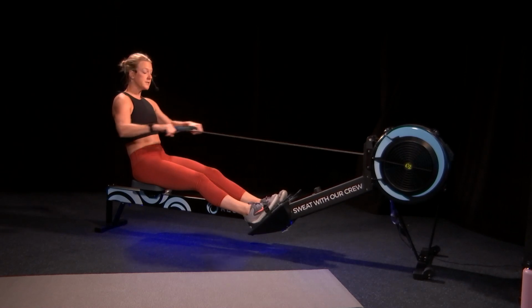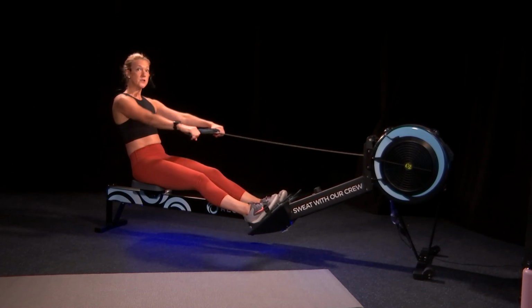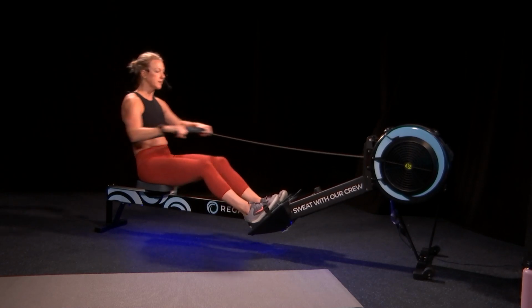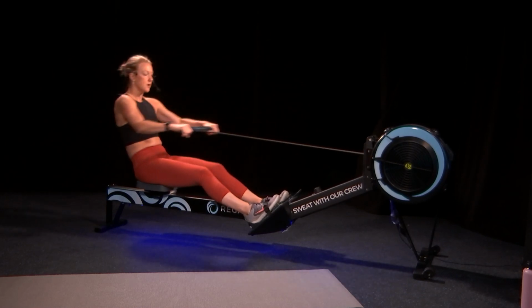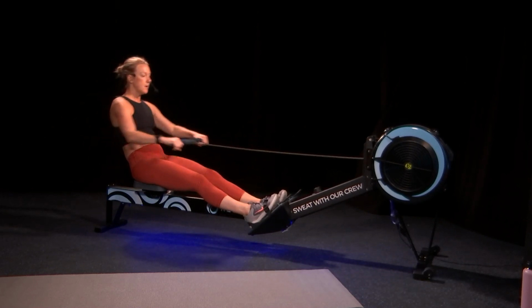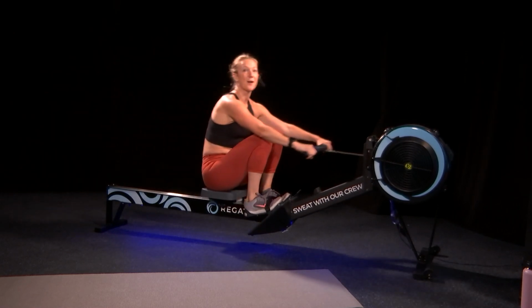So our first interval here is going to be 60 seconds, SPM of 18 to 20. So somewhere in that range. It should feel slow. So here we go. Let's start it up. So nice and slow. Strokes per minute, 18 to 20. Purposely slow, right? So that we can work on our form here.